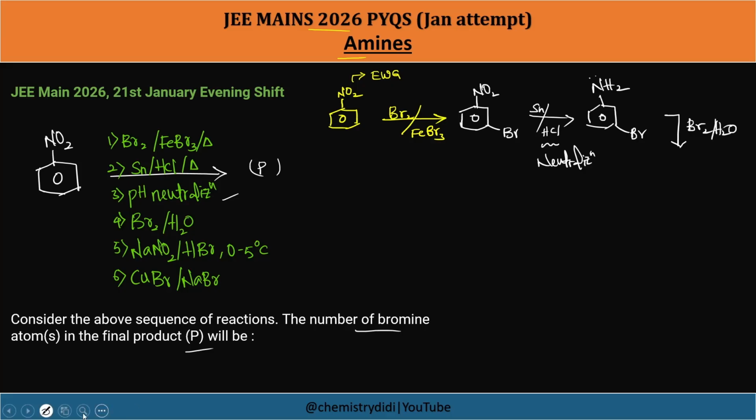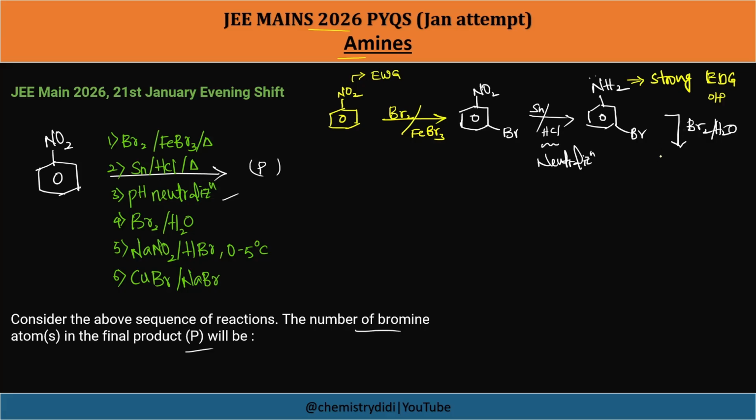And here you know that this NH2 group is a strong electron donating group, right? So as we know that electron donating groups are ortho para directing groups, right? So here NH2 is an ortho para directing group, and here this bromine is a deactivating group, but still it is also an ortho para directing group only. So just let me know why this bromine is an ortho para directing group, in spite of it being a deactivating group. Okay, so just let me know that in the comment section.